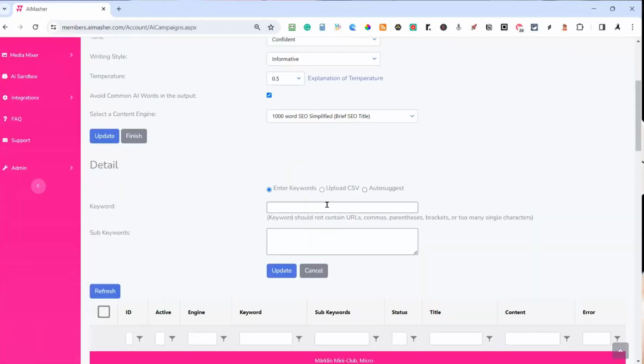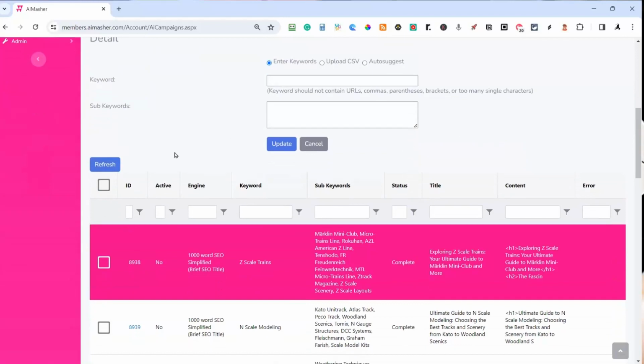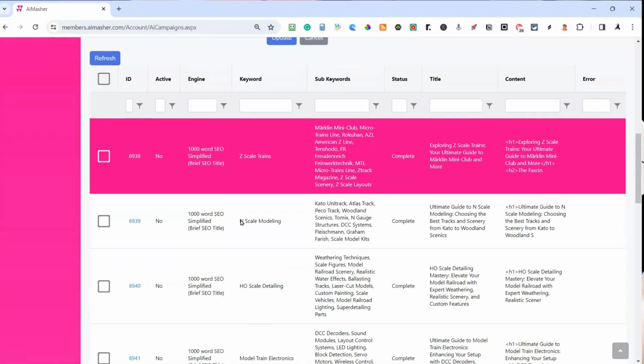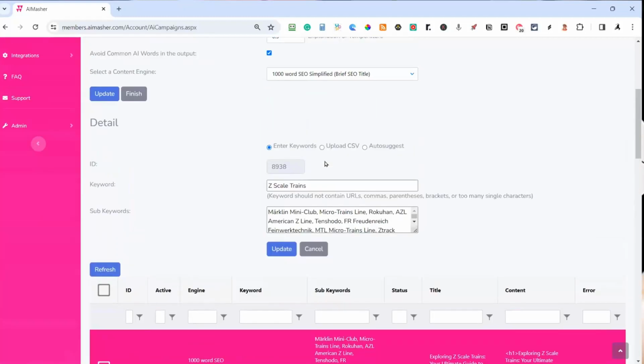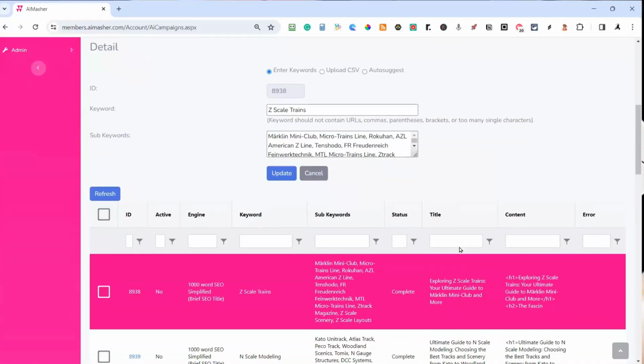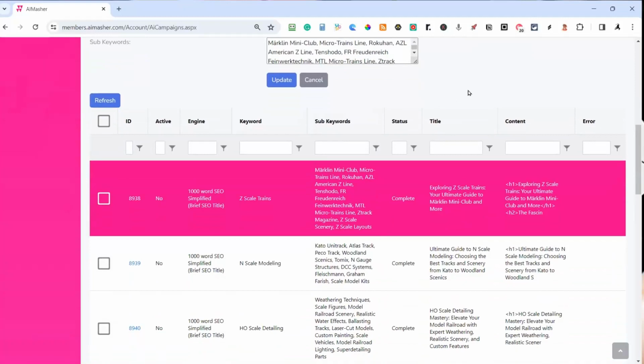Here's the detail for inputting. So we'll do this in just a second, but let's look at the table. You have your ID. You can click on your ID and individually edit one of these or look at it. I guess now there's nothing really to edit on these. It puts the keywords in the box at the top, so you can change those and then update them before you run it. But they're already run.